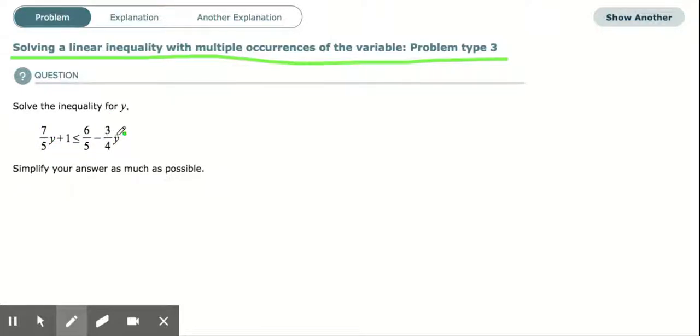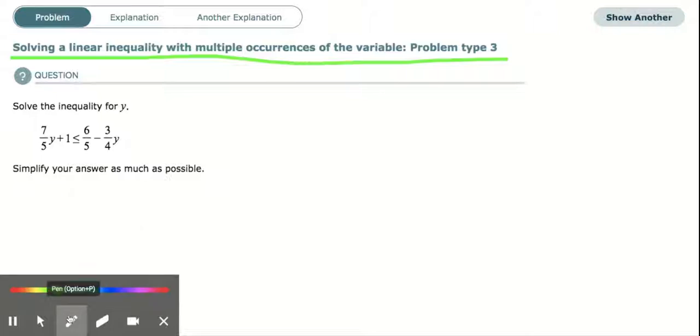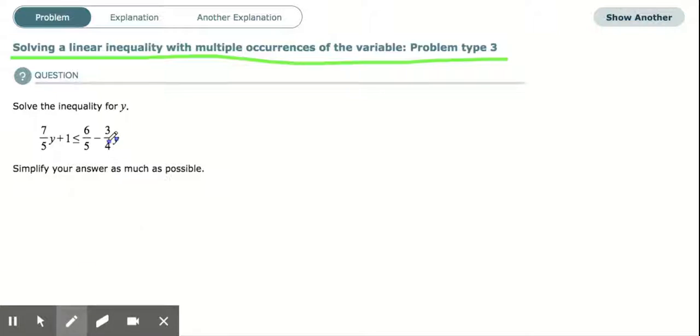Now, there are multiple ways to solve this for y, but one thing that might make our lives easier is to get rid of all these fractions, but we can't just cross them out, right? What we can do is figure out what's a number that would get rid of all these denominators. So all these denominators are either 4 or 5. So what could I multiply by 4 and 5? What number could I multiply by that will get rid of the 5 and get rid of the 4? Well, I need a number that's divisible by 5 and 4.